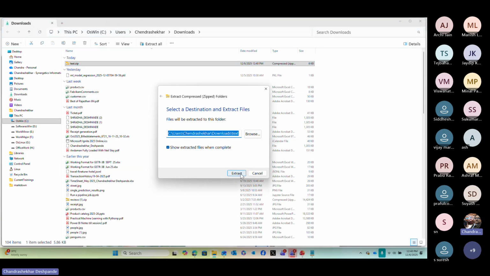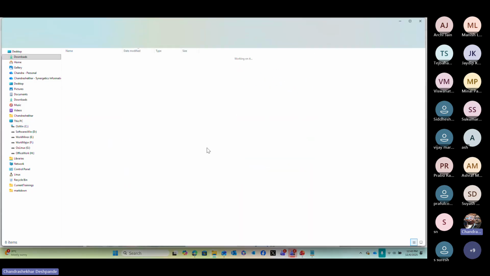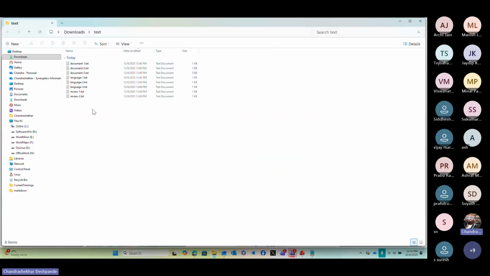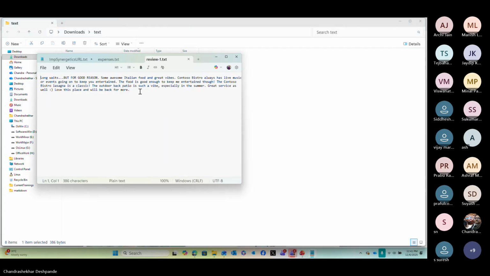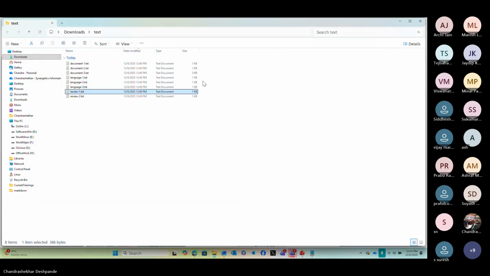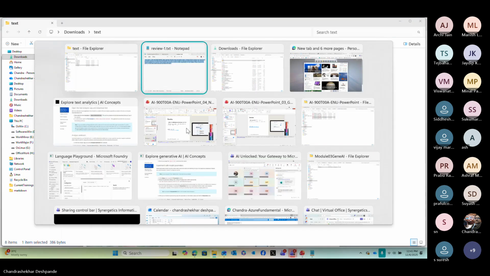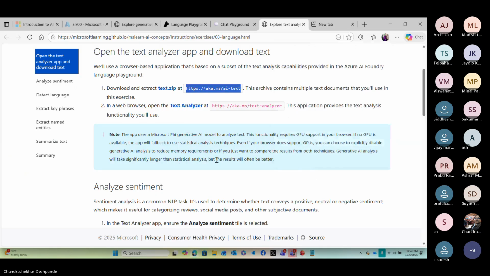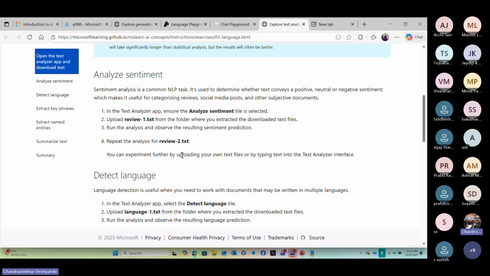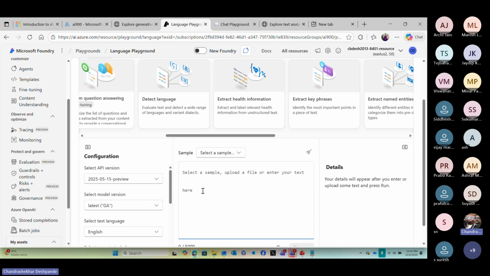I will get some text here that I will use. Here is some review text, say. Okay, now let us see. Review 1.txt. I picked up the content of review 1.txt. And here let me submit that text.